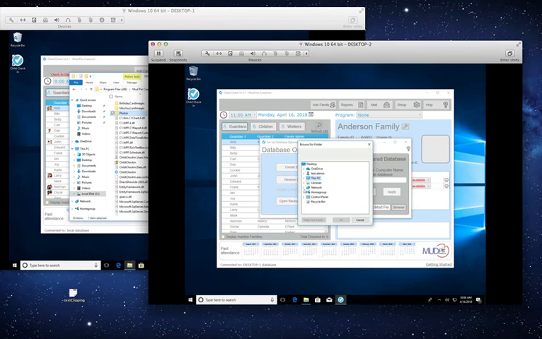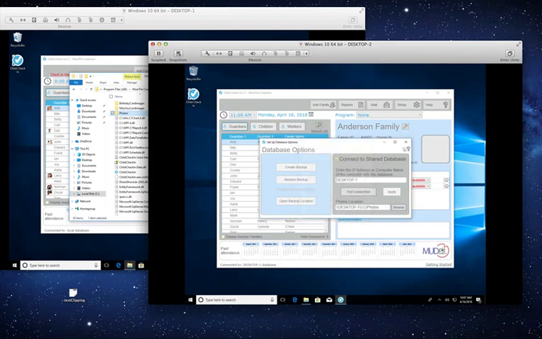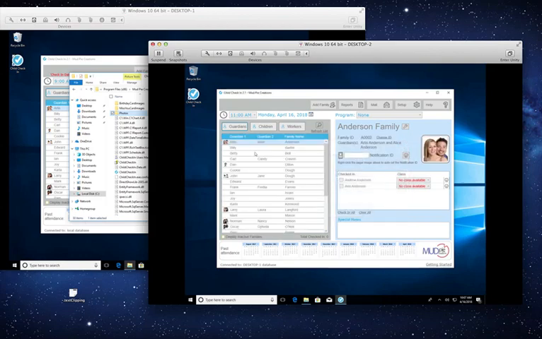And we're going to go to Network. And we're going to find our computer that's hosting the database, which is Desktop 1. I'm going to click on that. And here we see our recently shared folder, CCI Photos. We're going to click on that, and then we're going to press the OK button. Okay, so now if we close this database options, all of our photos from the other computer have appeared here on our other check-in station.